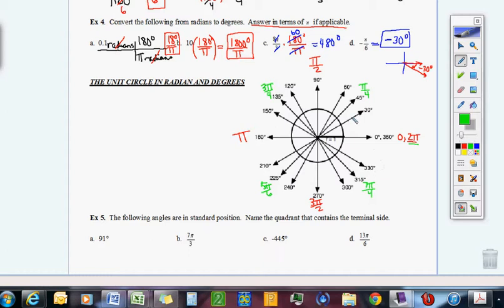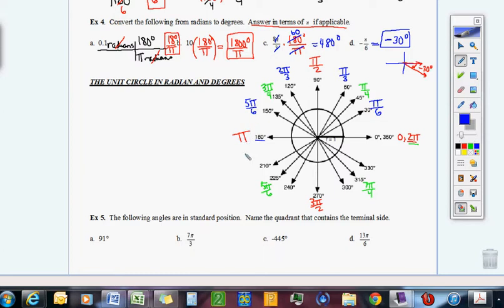Now next up, I like to step my 30 degree steps because 30 degrees are going to take care of my 60 degree steps. So just to get around there a little bit quicker, let's step 30 degrees. In 180 degrees right here, there are 6 30 degree steps. So a 30 degree step would be a pi over 6. Now this is 1 pi over 6, so another one would be 2 pi over 6. Let's just reduce that to a pi over 3. This is 2 pi over 6, so here we have 3 pi over 6, already reduced. 4 pi over 6, so let's reduce to 2 pi over 3, or 2/3 of the way to pi. I'm now at 5 pi over 6, 5/6 of the way to pi.